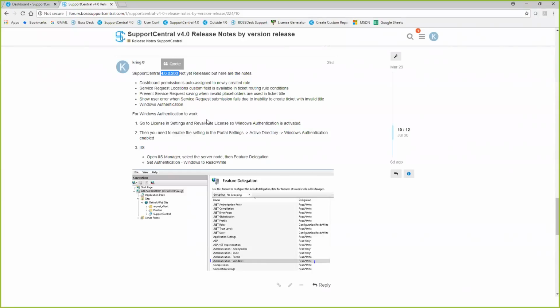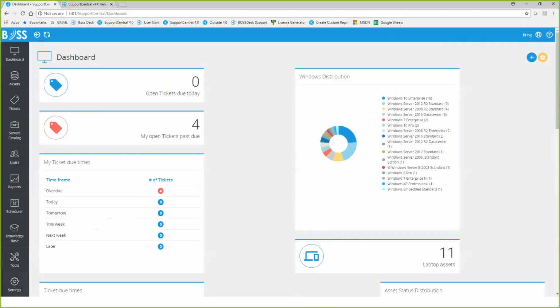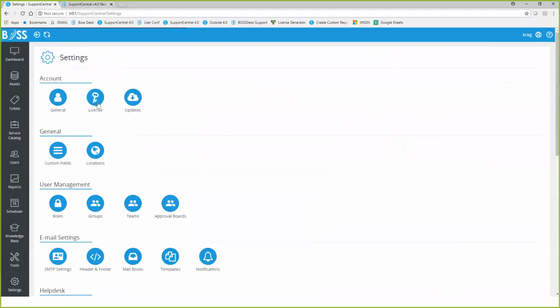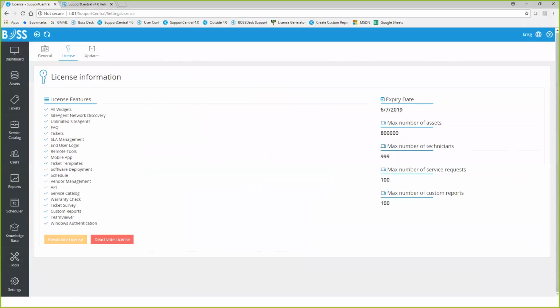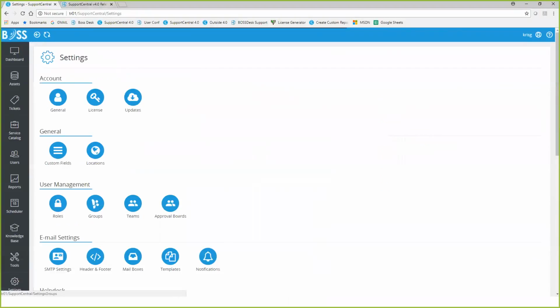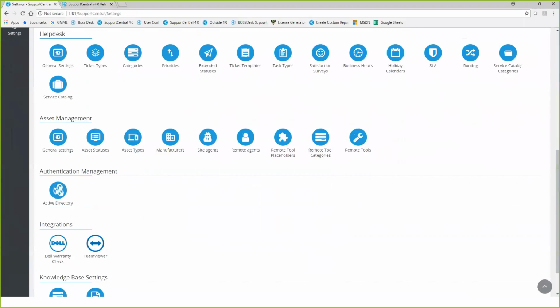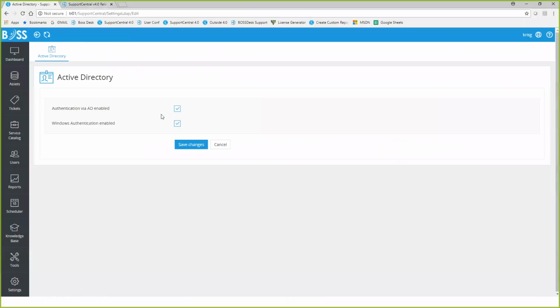In order to do this, it is licensable. So you go to license settings and revalidate, and we turn on Windows authentication. How do we do that, Chris? We go to settings, we go to license, we click revalidate, and then this blue check mark will go next to Windows authentication. After that is done, you will come into Active Directory and simply turn it on.